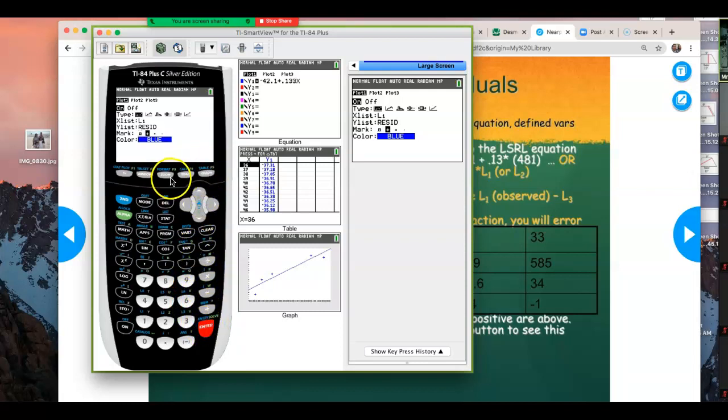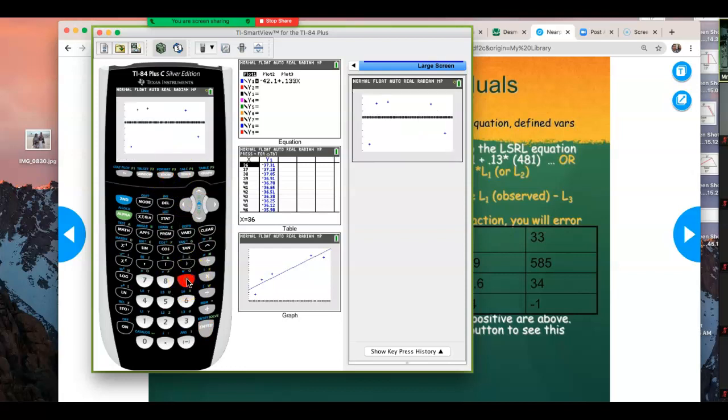And then graph, well, I got to zoom 9. There's a residual plot. So I took that last list that we just created and made a plot of that. So you can see the plot, the residual plot. The vertical axis is your residuals. The horizontal axis is your x-axis. So the definition, a residual plot is a scatter plot of the residuals against the explanatory variable, against x.